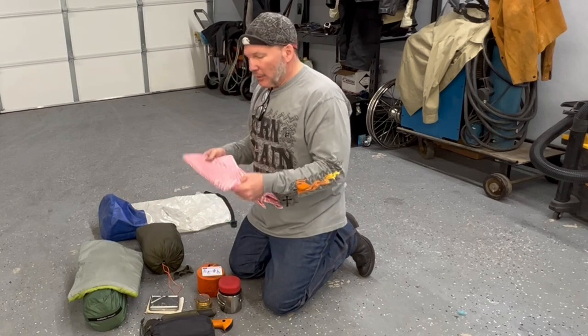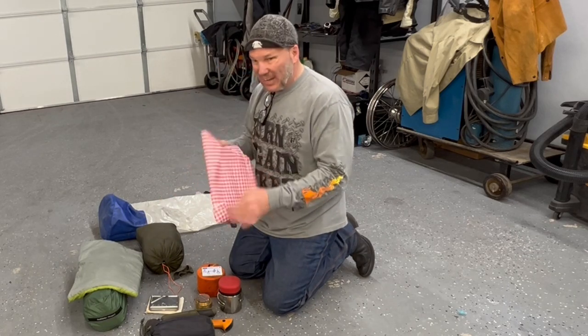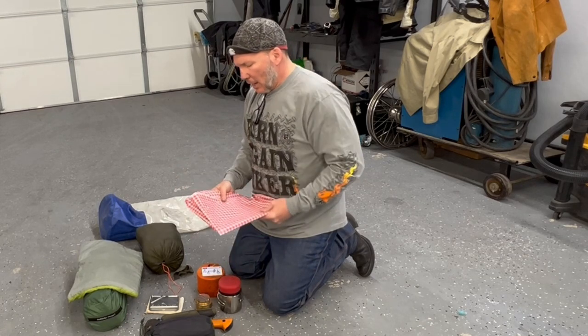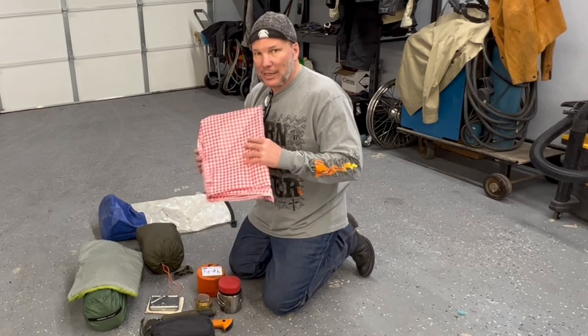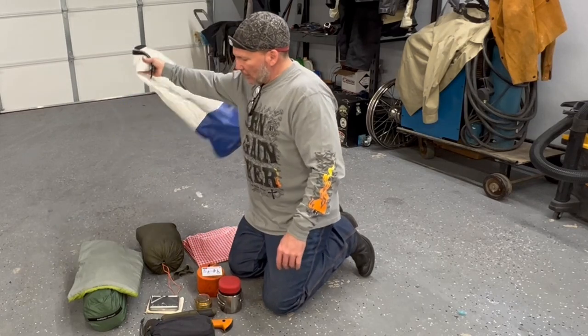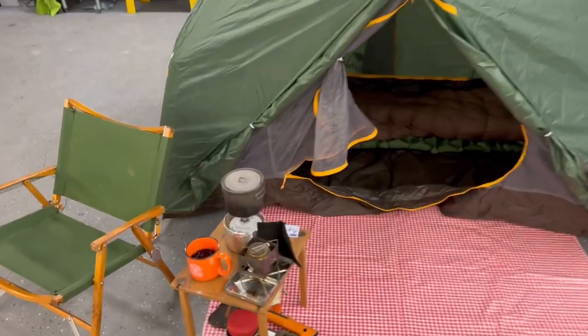This is a picnic cloth that you'd buy at Walmart or something. It's pretty heavy and doesn't pack super small, but it's flat so I always use it in front of my tent — set my shoes on it, that kind of thing, so I don't track in dirt or dust into the tent. And then the bag that it all goes in, if you're just going to tighten the back seat.